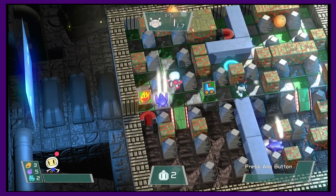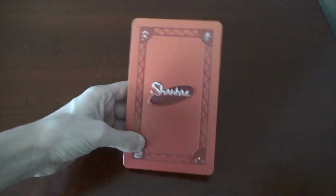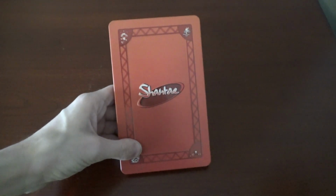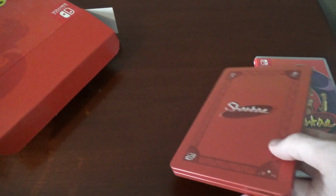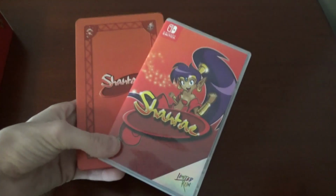The Switch's biggest steelbook supporter is the video game distributor Limited Run. A decent number of their collector's editions came with a steelbook, which based on the ones that I have, can range from fine to what the fuck. Now, this would be the point where I would lose my shit over a hunk of metal, but Limited Run knew this would look absolutely terrible on a shelf and actually gave normal plastic cases as an option. So if you found the Shantae steelbook to look a little too fucking disgusting, you can just throw them in a box and never see them again. I can't really get mad at these steelbooks for that reason. They're more of just a fun bonus to have.